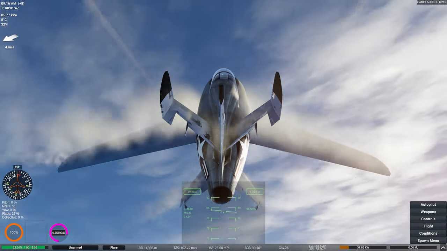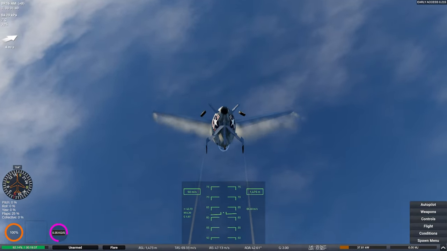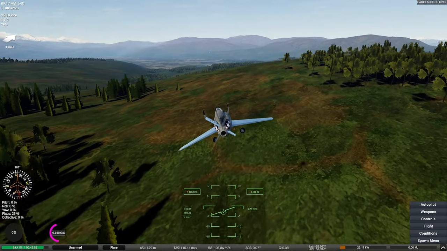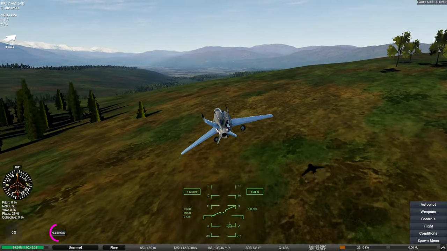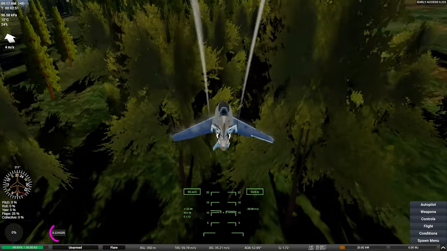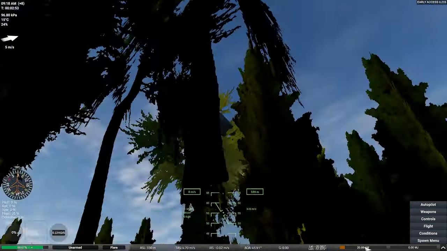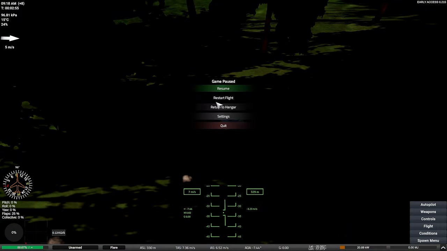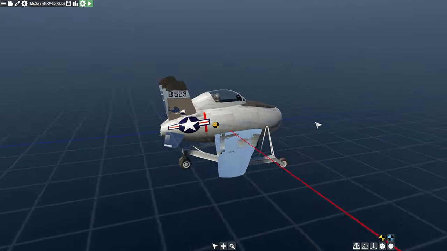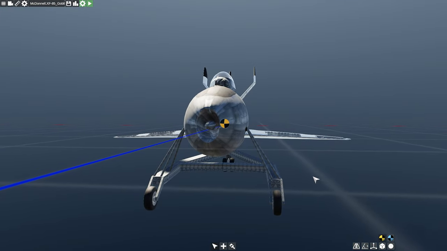Whoa, Cobra maneuver. It's hard to control, but not bad. Love it. Definitely my favorite creation in this list so far. And again, it's really hard to believe Americans actually built this.